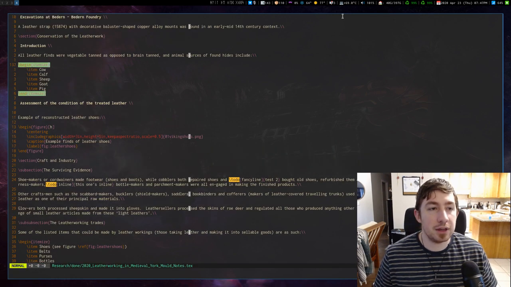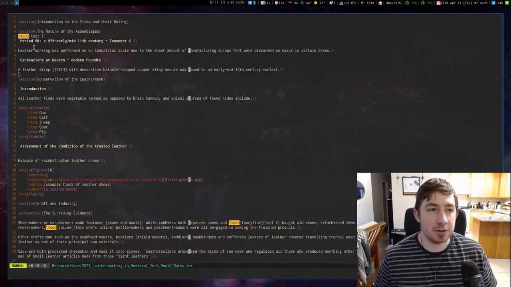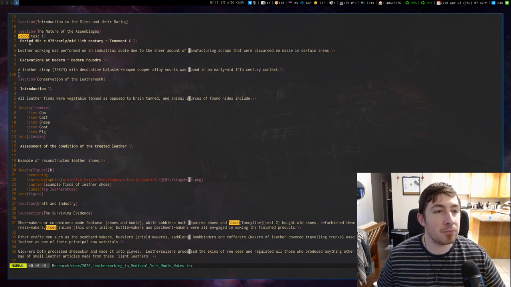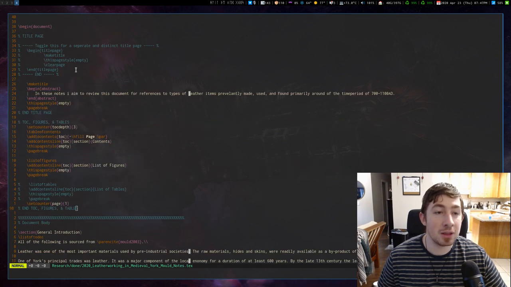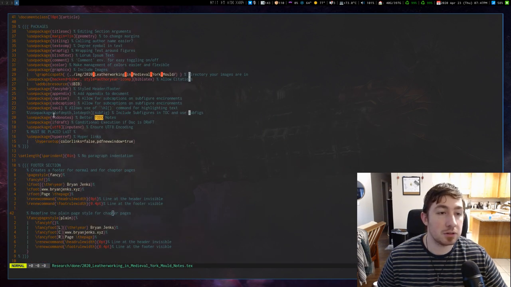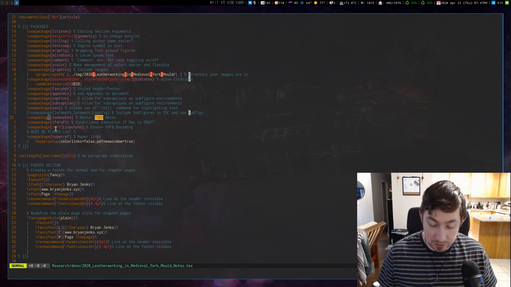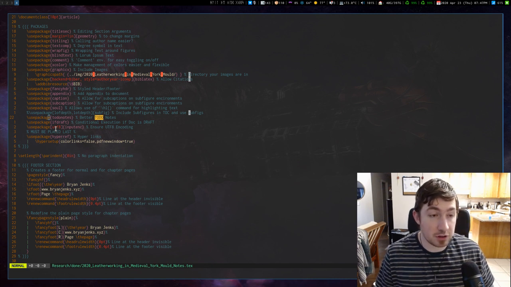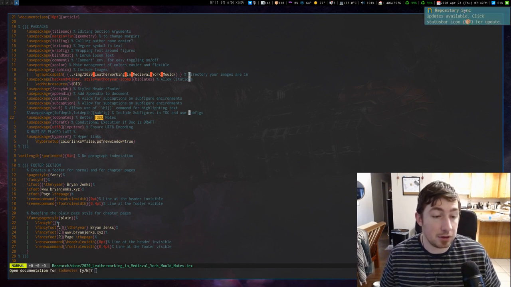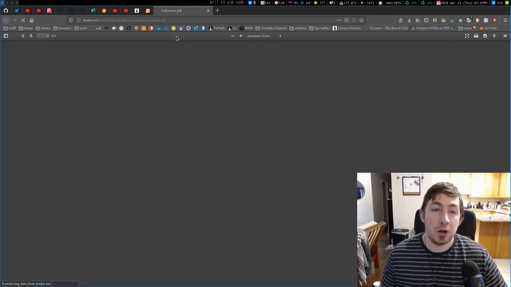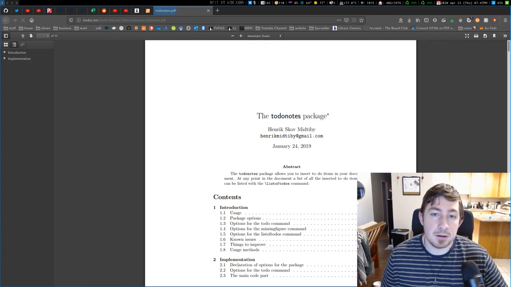So you can see I have some yellow items in here that just say to-do. This is the function that we'll be using. I think my Vim for some reason defaults to highlighting to-do. But the package is To-Do Notes. Now, I'm not sure if it's a specific plugin I have or if it's because I have the TeX Live distribution installed, but if I hold Shift K, it'll actually let me open the documentation. And I'm going to say yes. And it will open up the documentation in my browser.